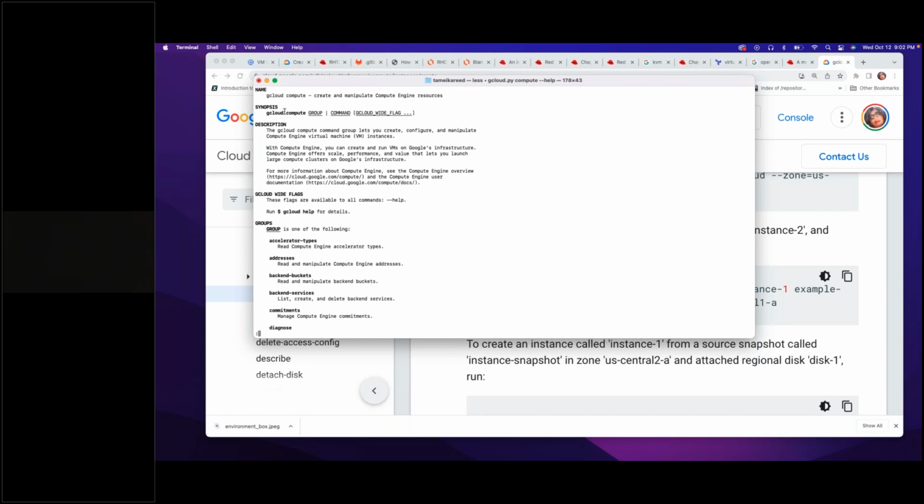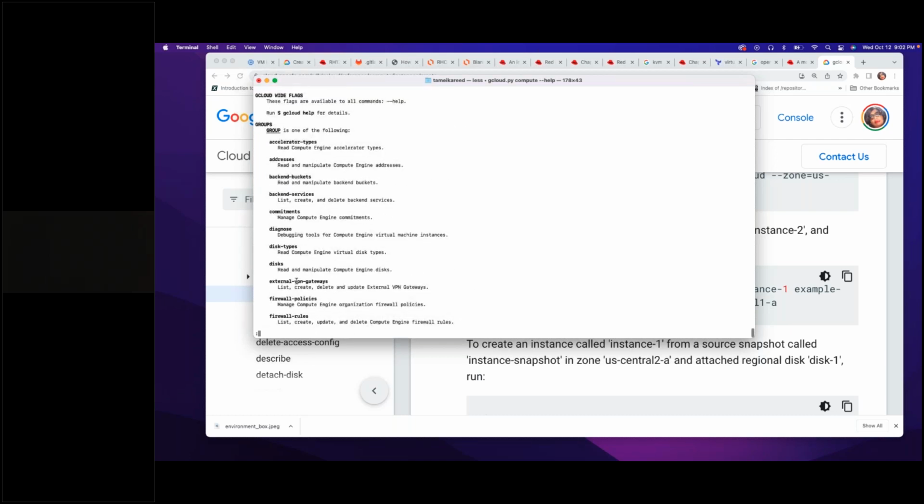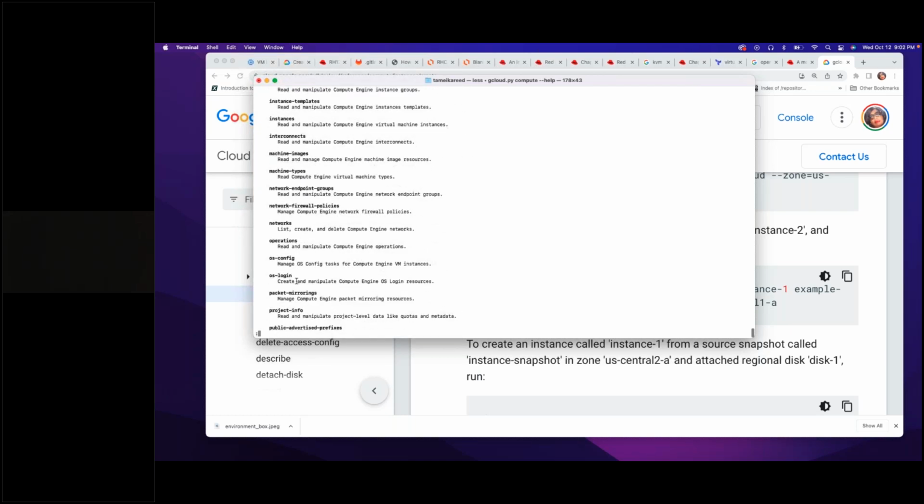Now, we've gone through this before where we start looking at the syntax of commands. You noticed I have gcloud compute and then group is underlined or command is underlined. So I could pass it a group or a command. So let's go down here and look at commands.